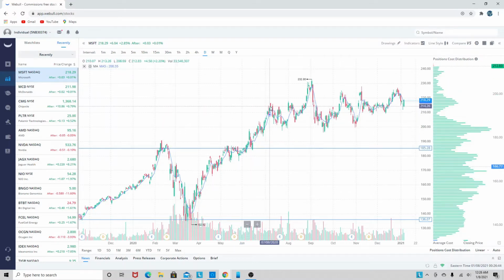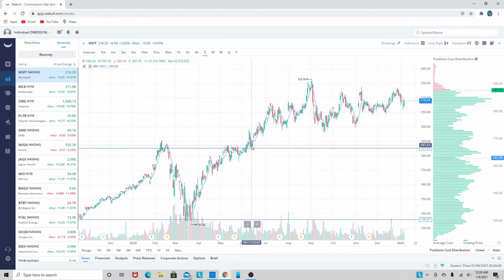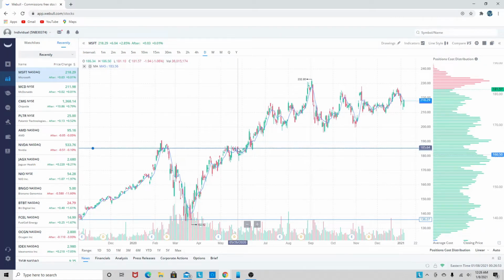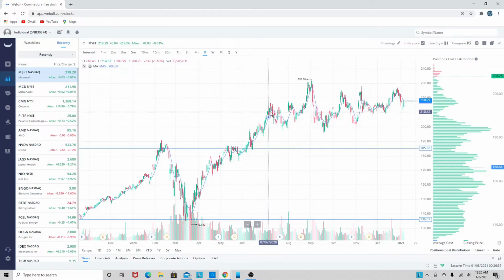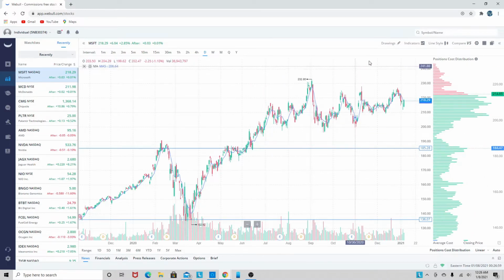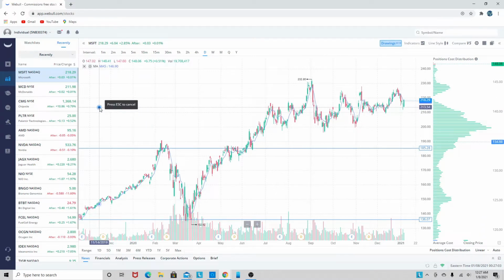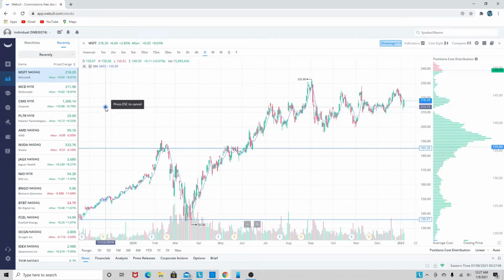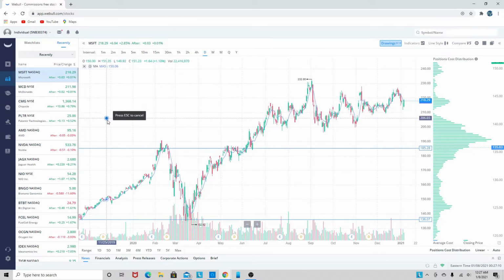I'm going to try to find my resistance now off of this support here. It has now become a support level because once a price breaks through a resistance, it becomes a support area. So I'm going to be moving up, grab another horizontal line up here, and I'm looking for resistance up here in this area. Let's see what I could find here.